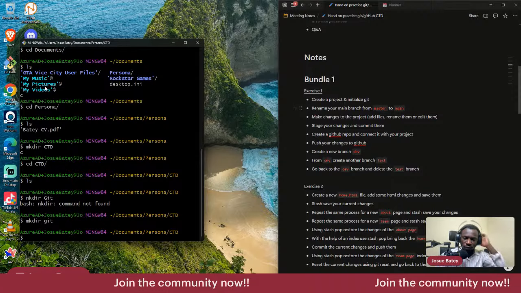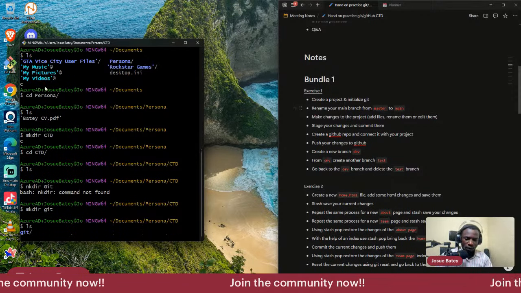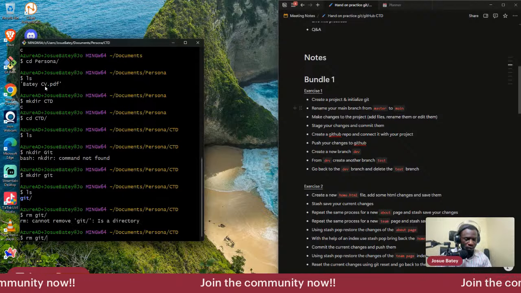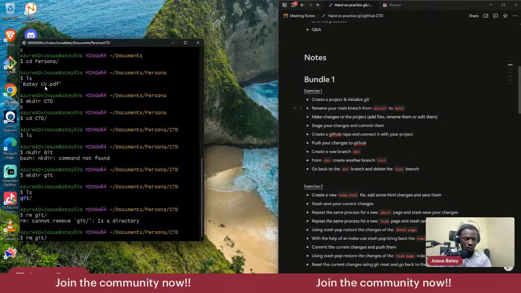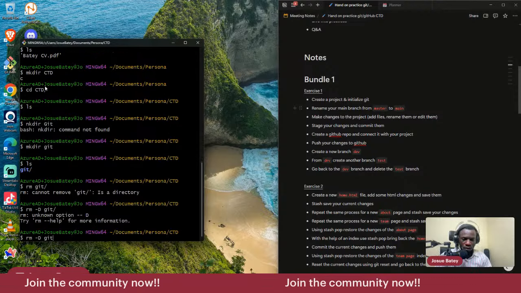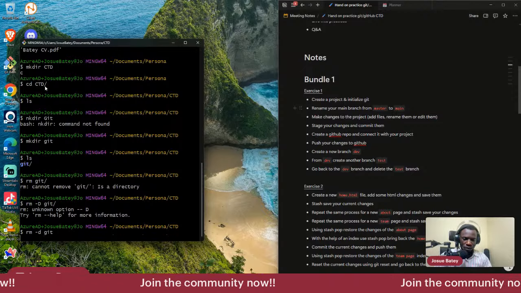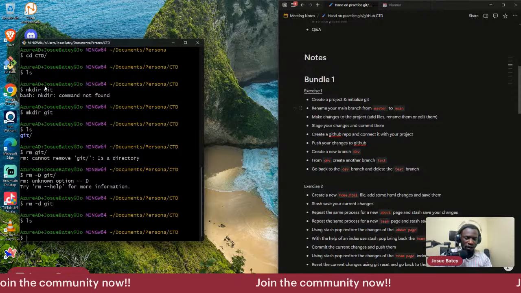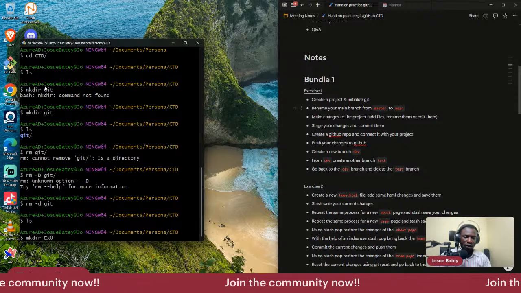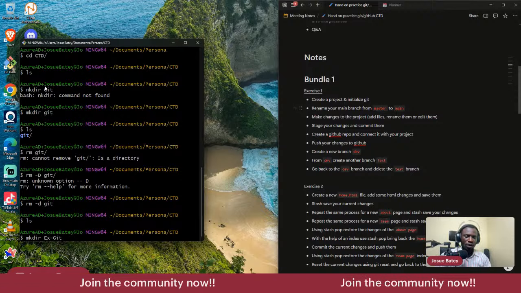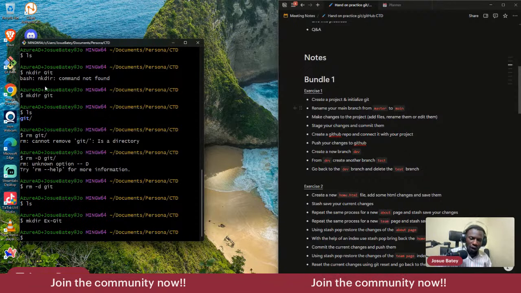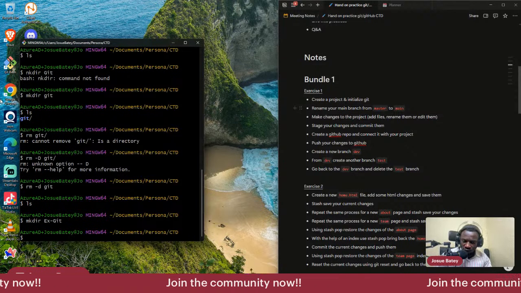Oh no. Let me just remove it. Okay, I deleted it and now I'm going to create it with mkdir. Let me name it x git. Here I can do whatever I want.